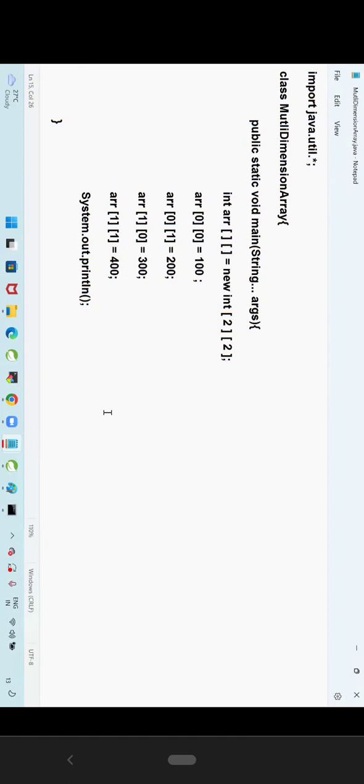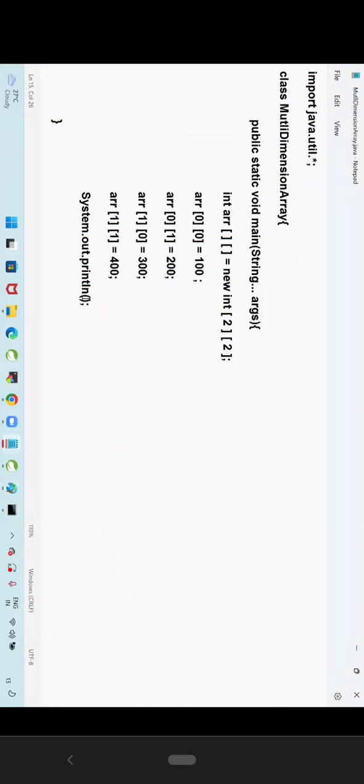Alright. So now I want to access the data which is available in row 1 and column 0. How can I get that? System.out.println of array of row 1 and column 0.